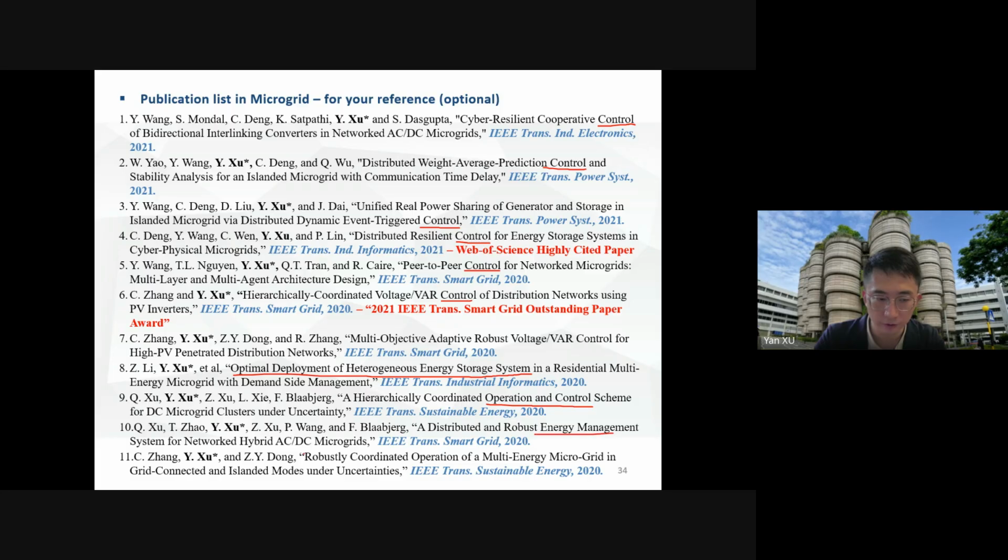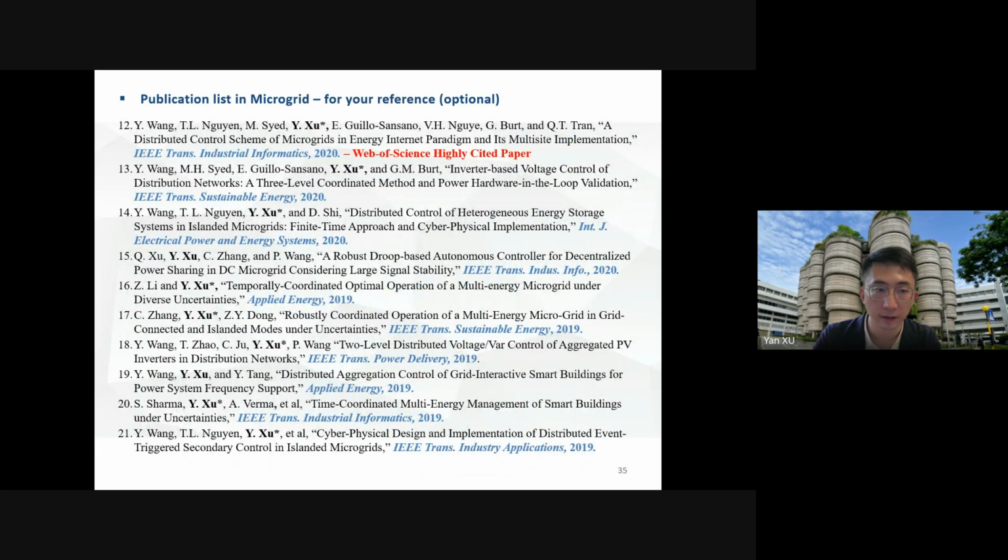This is also an energy management paper, and we also have a different control method, and also operation for multi-energy microgrid, considering uncertainties, in both grid-connected mode and islanded mode. Yeah, we have mathematical models for them. And what else? Even for the nano grid, right?